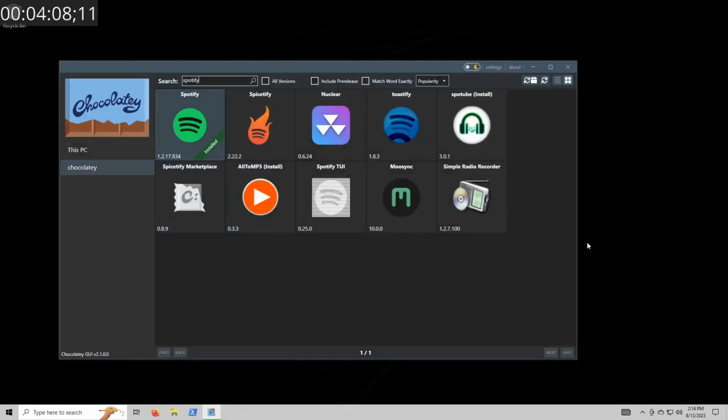So what I really like about using Chocolatey and package managers and app stores in general is that they're a very safe way to get your software, right? It's somewhere that it has been validated to be safe. You don't have to go looking around for something and hope that you click on the right install link. You can just rely on Chocolatey and it'll always get you to the right install without any viruses.